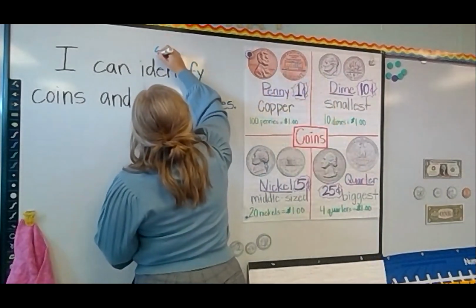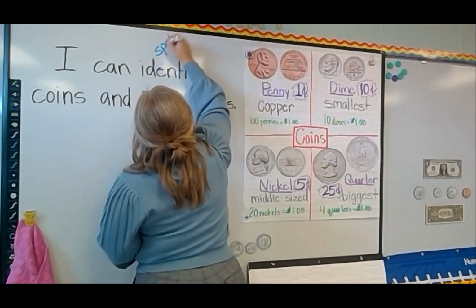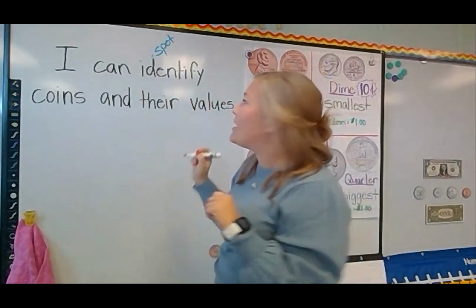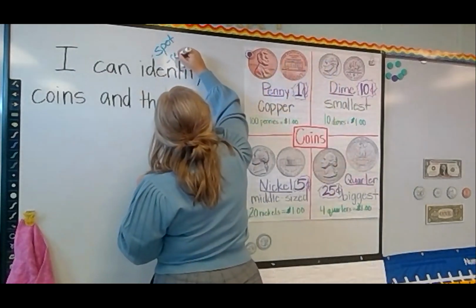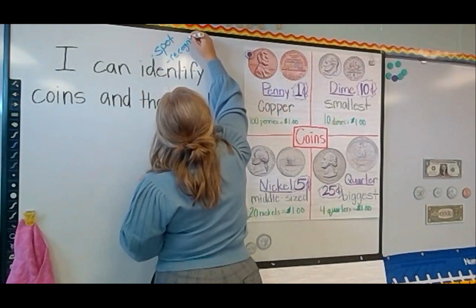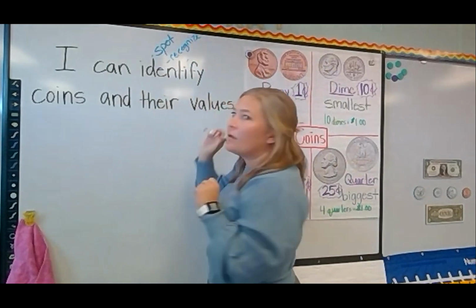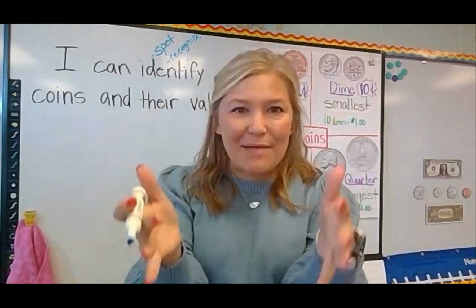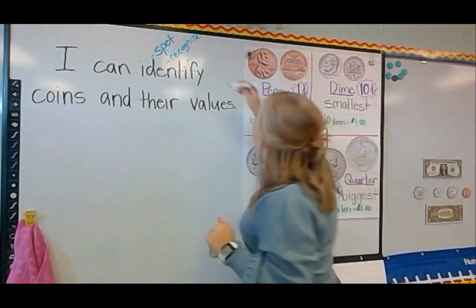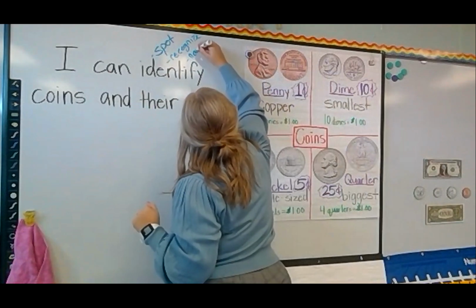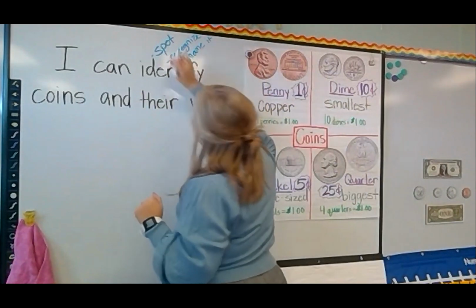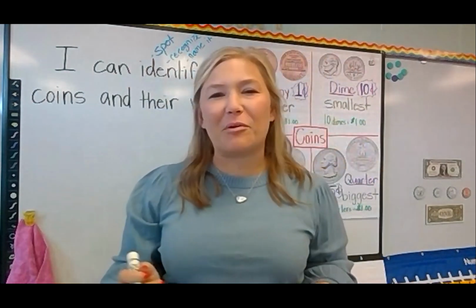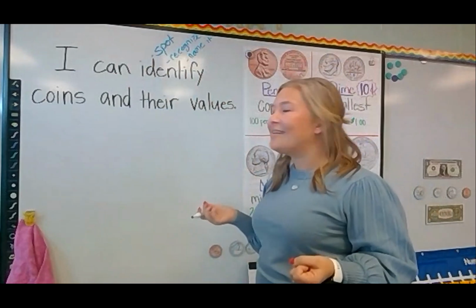So we have that word identify. Kind of just means spot, right? If I can see something, I'm identifying it. Also, if I can recognize something, I can identify something. What about naming something, right? If I can name something, I can identify it. There are so many different ways we can talk about that word identify. That makes it just a little bit easier when we're thinking about what we're really learning today.